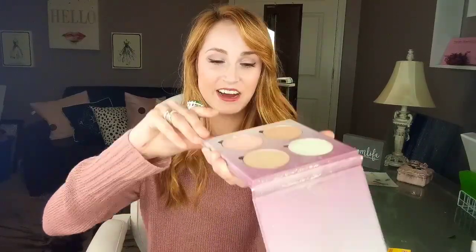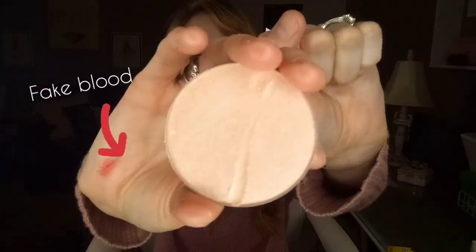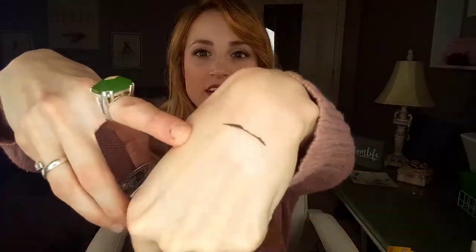The first product I'm going to show you is the Glow Sugar Kit by Anastasia Beverly Hills. I just want to show you guys one shade because I've been using it in a lot of my videos. It's a really pretty shade that I think looks great on a lot of skin tones. It's called Starburst — I actually dented my highlighter trying to get it out. He's just a very light pinky frosty highlight, so pretty. I have it right here on my hand and I'm wearing it on my cheeks. I wear it all the time. I love this palette because it's so fall and winter — one of the shades is even called Marshmallow.